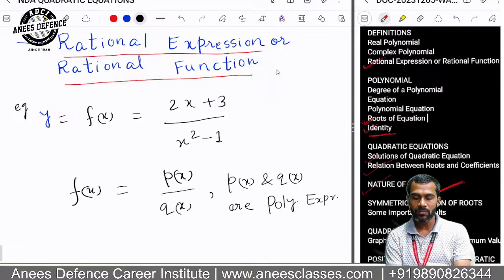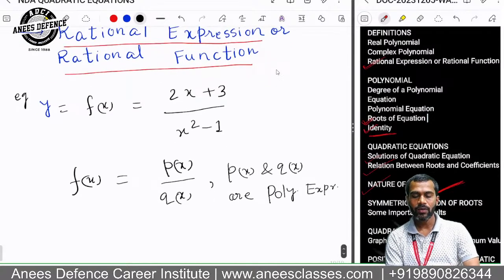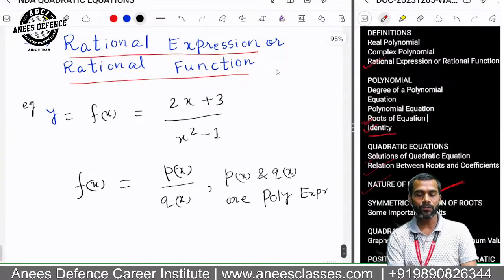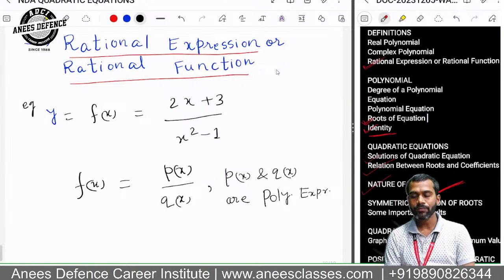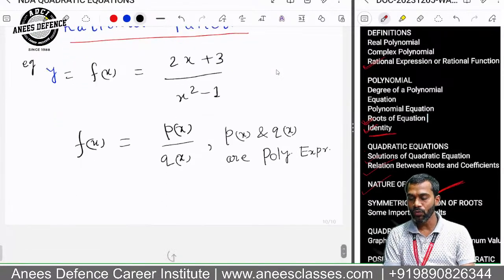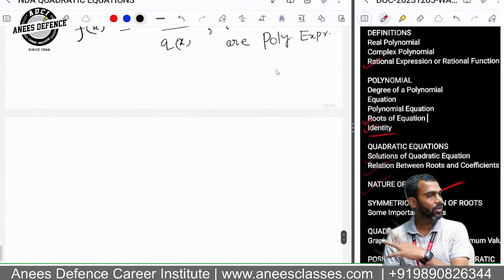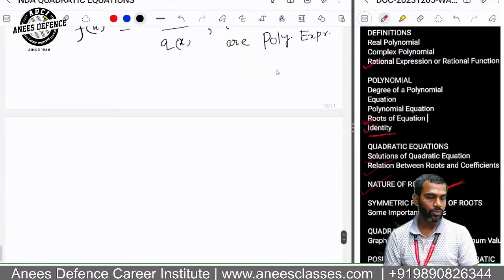So basically it is also known as rational polynomial, p of x over q of x. Shall we move ahead? So we don't have to cover the range of this type of function here. We'll cover it in which chapter? In function. Okay. Now give the heading roots of the equation. I mean, we need to continue yesterday's lecture. So how to find out the roots?